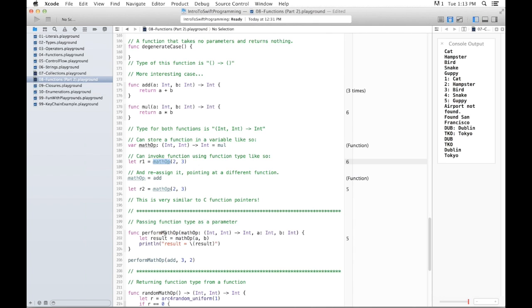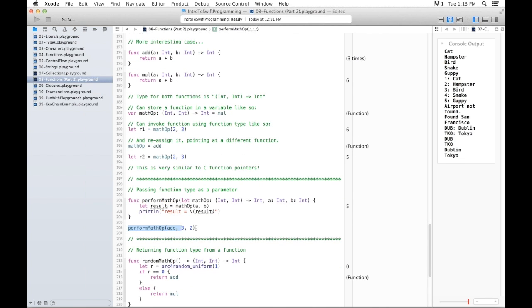I have a function called perform mathop, and I'm passing in a mathop as the first parameter. So we know from what we talked about earlier that a parameter that's passed in is a let parameter, right? So we've got this mathop. It's a constant thing. We can't change it. There's the type of the parameter that's being passed in. And then I'm passing in 2 more arguments for a and b. And so what this function is going to do is take whatever mathop points to and call it, passing on a and b to it, get the result back, and then print that result out.